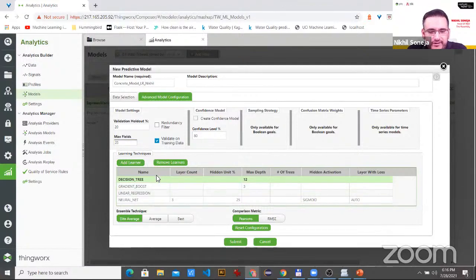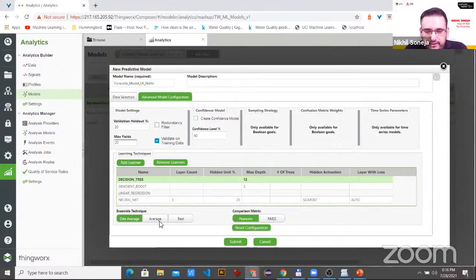It will run decision tree, gradient boost, linear regression, and a neural network, and it'll pick the best. The ensemble technique it uses is called elite average. So it picks the best outputs and then averages them. If decision tree and gradient boost provide the best results, it'll only take those two. It'll ignore linear regression and neural net, and just average out the values that you get. The resultant is an ensemble value. It's a very advanced technique, and a great paradigm that's used right now.